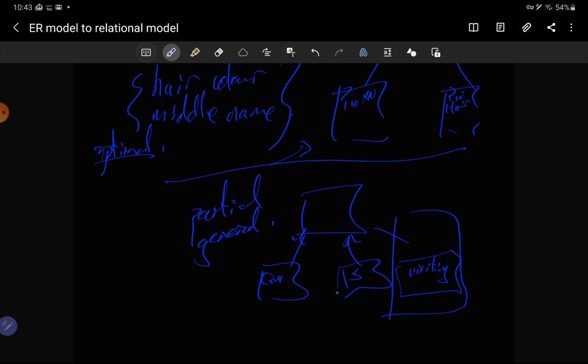So you may have a partial generalization, and you can model that as top-down, and you have employees, you have students, and if you have a lot of people falling into a category that is optional, so they're not here at this point. They're only in this top level at this point. You don't have the category visiting researcher.